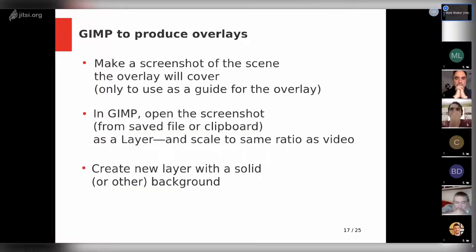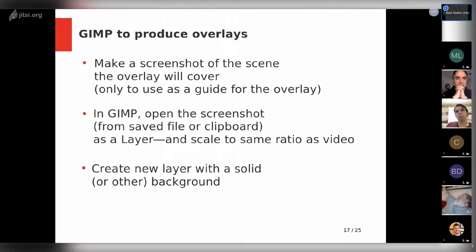So let me go back to a scenario. I've done everything I've talked about, and I know I haven't covered everything in Shotcut, and we can talk about the rest of that later if you want. But this is important because, like the scenario I said last time, Bob asked me to cover up the IP addresses before it went out to the public on YouTube, a perfectly reasonable request.